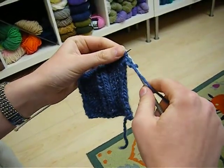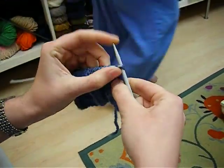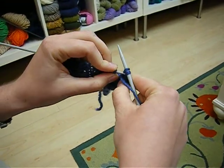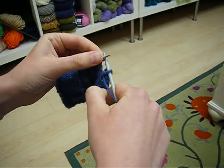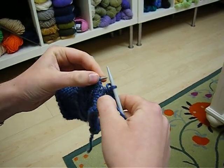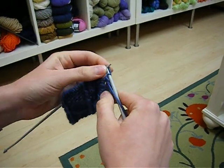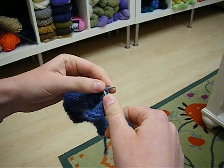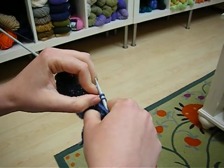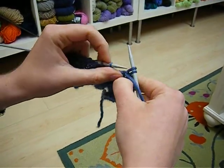So I'm beginning the cast off process, and I cast off purl-wise so that it'll match the rest of the purl stitch fabric I have going on here. I'm casting off. Now in the ditty bag you're going to have some twisted stitches or cables or something going on too. Twisted stitches add a little extra texture, and you'll also repeat this process a number of times because I think the bag has, I can't remember exactly the number, but there's like 8 or something of these drop events. Okay. So the cast off row takes kind of a long time compared to your typical one.